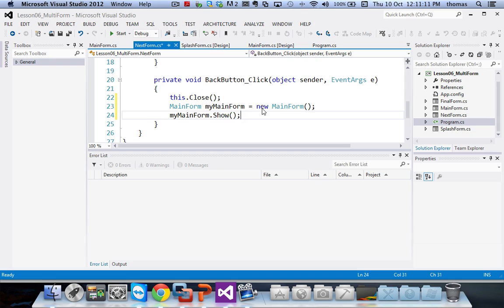And this is the conundrum you run into, right? So which one do you close? How do I close off the whole app? What about my X button? What does it do? Does it just close that form off? How do I program my X button? So here's my main form that shows. Let's try this. Let's see if that works.